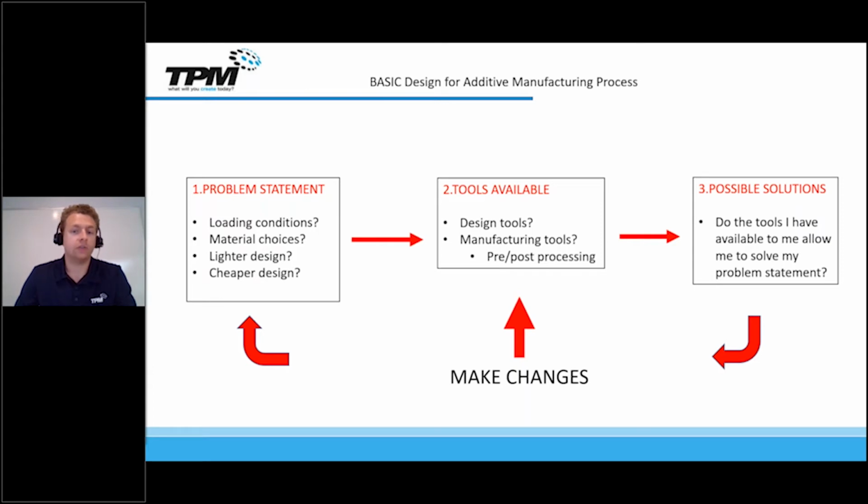We have essentially all the same traditional modeling methods available to us, and then some very new modern practices that have come out more recently. And then finally, number 3, what solutions can you gather from the problem at hand and the tools available? If your main objective is to lightweight a component and have it produced very quickly, do you have the tools available to do so? Does your design software allow you to easily model complex geometry in order to lighten your design and maintain your factor of safety?